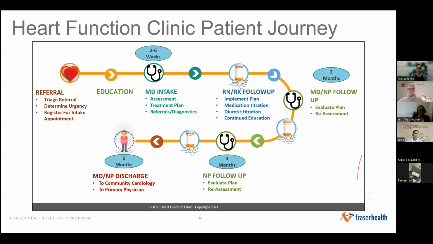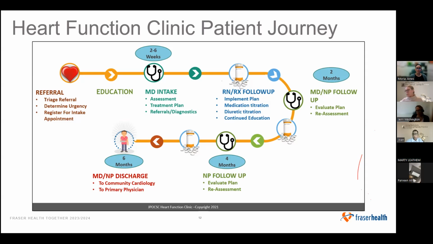We also might talk about advanced therapies such as the implantable devices. We do discuss advanced care planning early on in diagnosis, which is important, and assess the need for palliative referral as needed. And we do determine if they need any other allied health resources like social worker, dietitian, mental health.